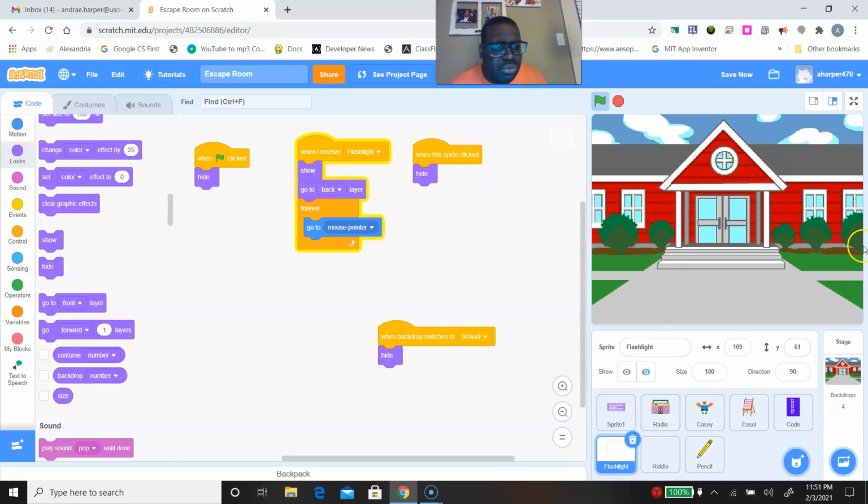So the last thing I'm going to do, since we've done this, you can add some more riddles. You can add some more things to hide and ask the user a question to get to the next level, or you can make your game end. You can go back and add more riddles to your game, but I'm just going to make my game end.